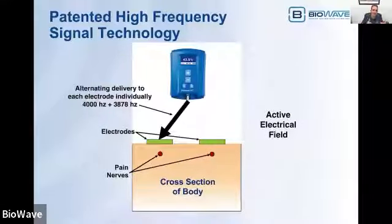And what we discovered is that when they pass into deep tissue and hit any polarized structure, for example the membrane of the C fiber or the A delta fiber or muscle tissue, that plus charge sitting at the surface of the nerve causes these 2 high-frequency signals to multiply together.